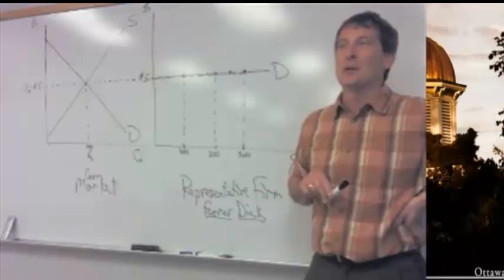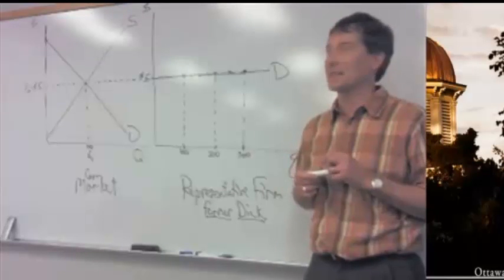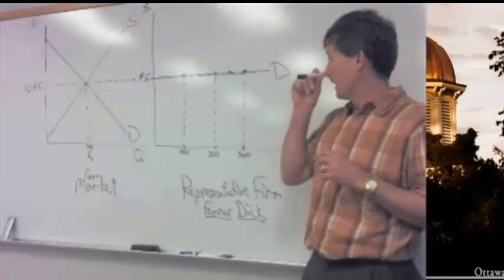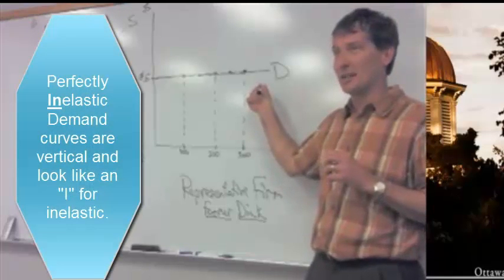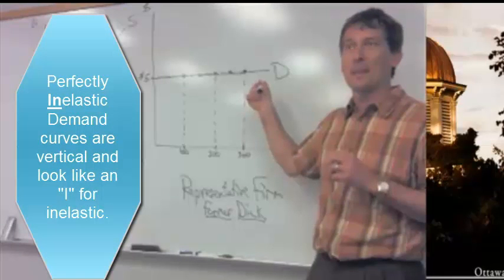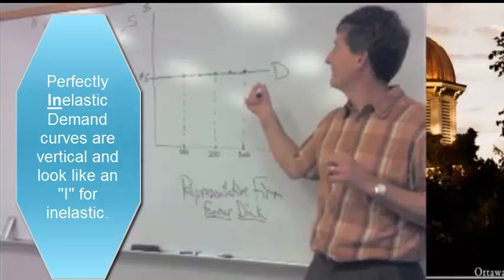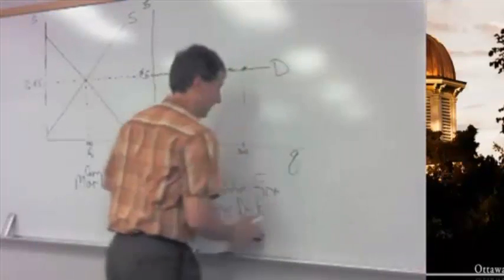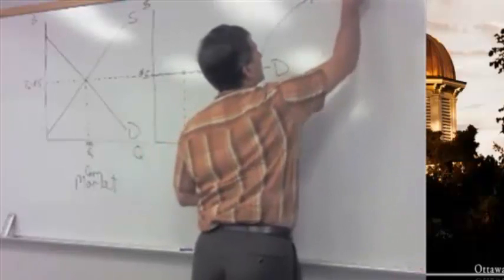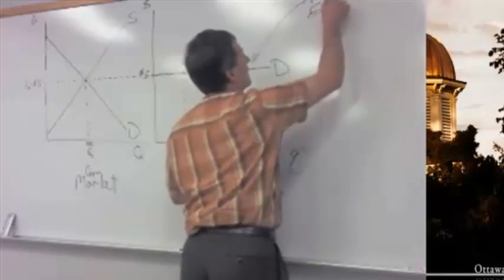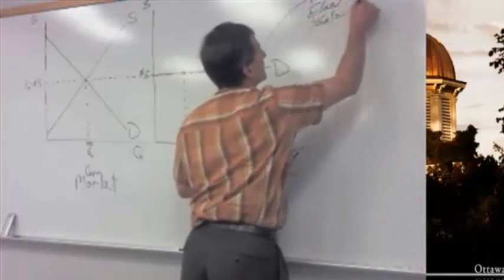Is it perfectly elastic or perfectly inelastic? Elastic. So this is perfectly elastic. So is the elasticity infinity or 0? Anybody remember that? It is perfectly elastic. We thought maybe we could forget about elasticities, but it turns out we can't. Perfectly elastic, the elasticity of demand in absolute value is equal to infinity.